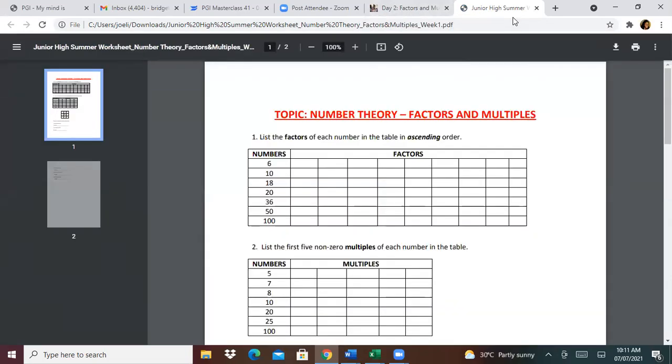So if I asked, what are the factors of the number 6? What would you tell me? 1, 2, 3, and 6. Excellent. Very good. The factors of 6 are 1, 2, 3, and 6. So now that you told me what the factors are for the number 6, if we had to describe in words, just give a general statement as to what they represent, what would you say a factor is?